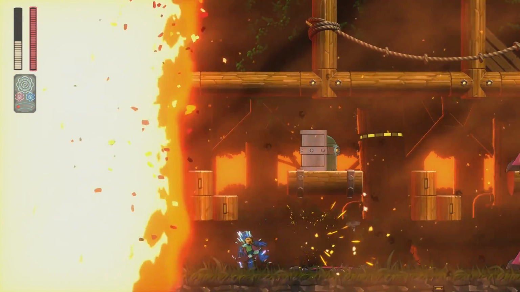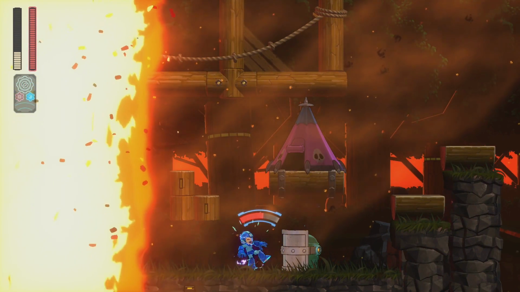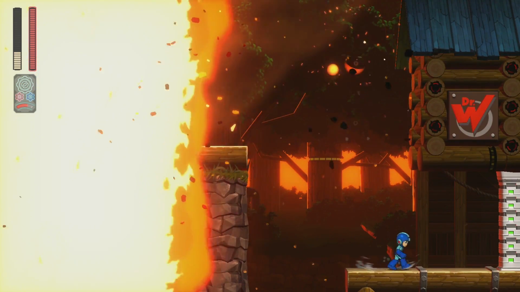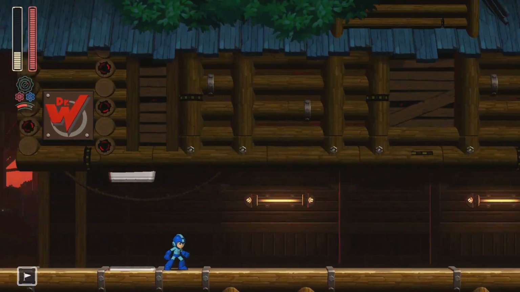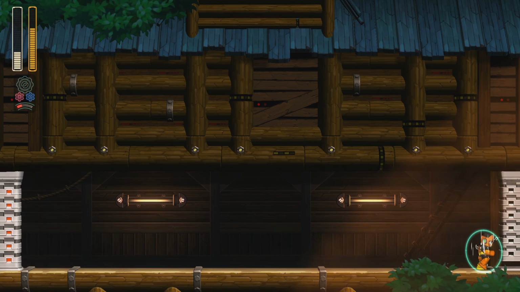How'd you go up? No. Take the hit just to go through. Yeah, right. Go, Dr. Wily. There we go. Holy shit. Okay. Nice logo. Oh, my God. All right.